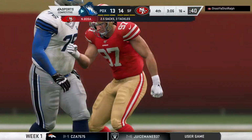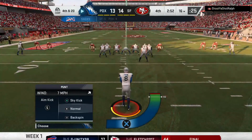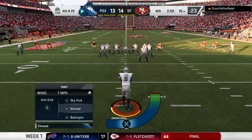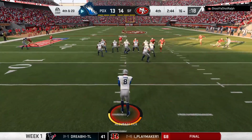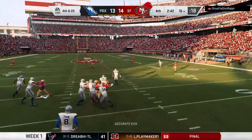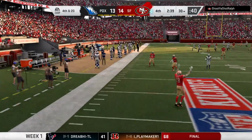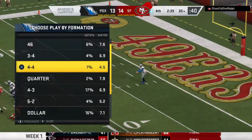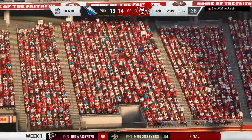Nowhere to escape, and he goes down. Nick Bosa able to get in there for his 2nd sack of the afternoon. Brandon, I think you understand the type of afternoon this offensive line is having. It is a long one for them. Long for them trying to block those guys. They've given up a whole lot of sacks, and the speed and quickness of that defensive line is eating them alive. The Niners take over 1st and 10 at their own 30-yard line.